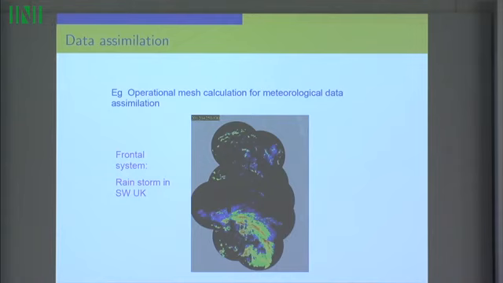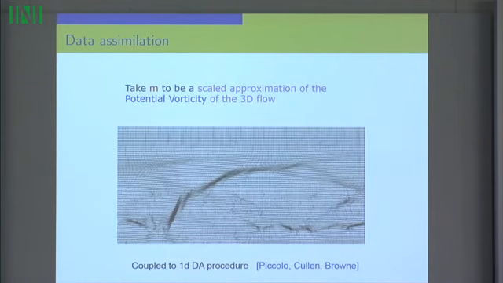This is an example of a rainstorm hitting the UK. You can't really see the UK. Bristol and Bath are about there. This is a big three-dimensional problem. That's the mesh that we generated for that in 3D. Took about 5 minutes to generate that mesh using our methods. And I'm very proud to say that these methods are fast enough and robust enough that they are actually used all the time now in UK weather forecasts. The real work was done by Chiara Piccolo, Mike Cullen and Phil Brown, who took these ideas but turned them into Met Office code and got something which worked. So I'm very pleased about that.